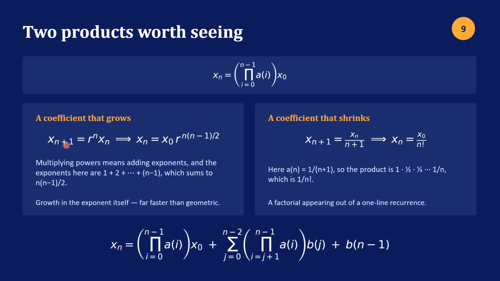Or in this case, we're going up to n plus 1, so you have an n in here. And then in here you have 1 over n plus 1. That's our a_n. And so the product is just 1 times 1/2 times 1/3. So it's just x_0 over n factorial. So they're not always that easy, but in this case here, the product results in something that's in a closed form that we can work with.